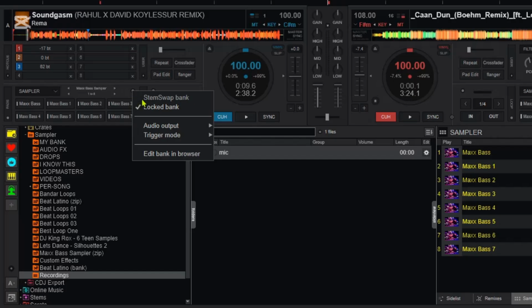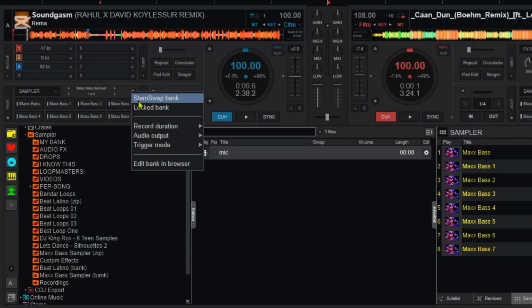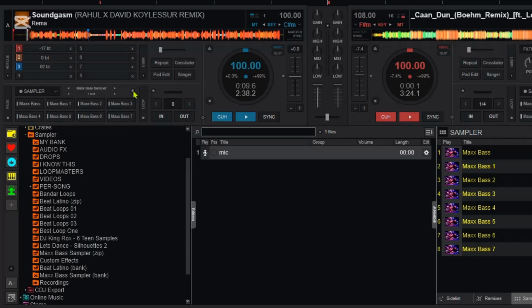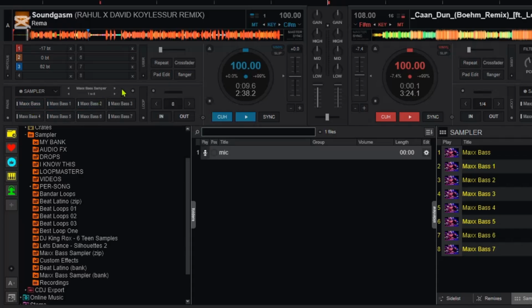Once again, if it is locked, you can't enable the stem swap feature in it if it is something that maybe you just added by yourself. So for you to enable the swap feature, you should first unlock it like that. And then when you go back there, stem swap can be enabled here. So when you go back to the dot, you will see the stem swap feature is there. Meaning you can now use these banks here to replace certain parts of a song or certain elements of a song. Maybe a vocal. You understand when I say stems.